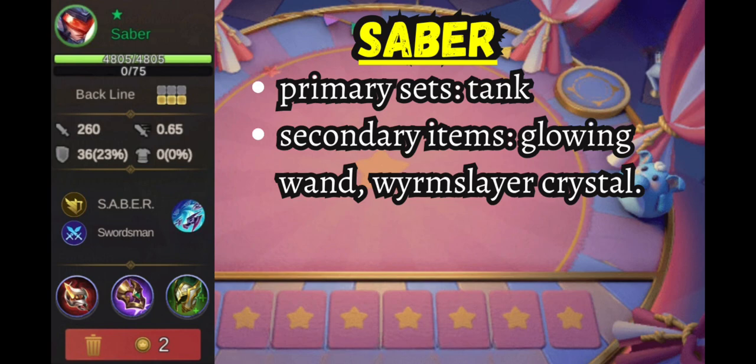Now Saber, his primary set is tank. Saber's primary set is a tank set, but the secondary item, now this Saber is a very funny one because his main damage comes from this secondary item, this glowing wand. And then the primary set, if you have a tank Saber with a glowing wand, you know that your backline is in trouble, especially if he now has the Saber swordsman fire core, then you know that Saber is going to do a lot of damage. So yeah, this is my recommended build for Saber.